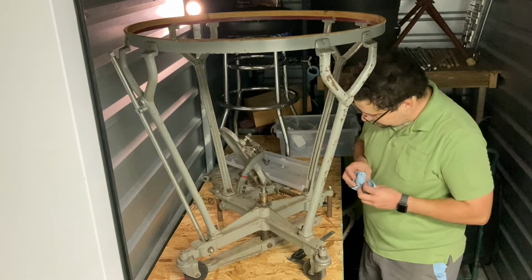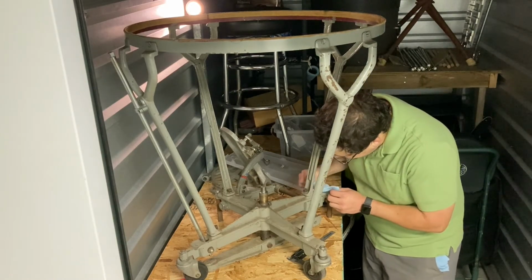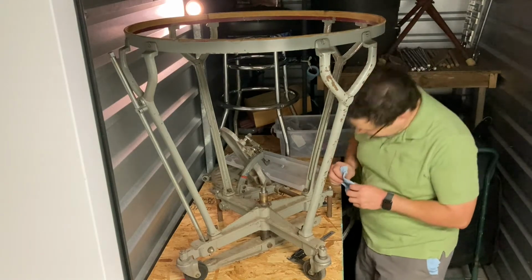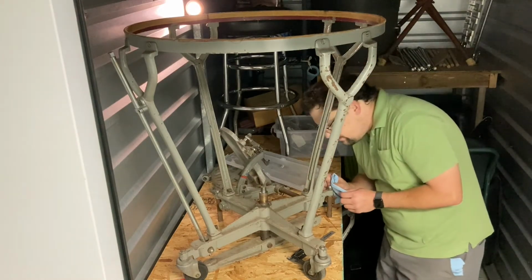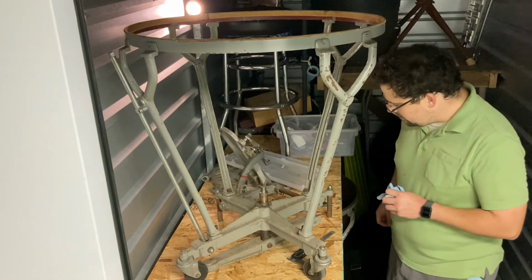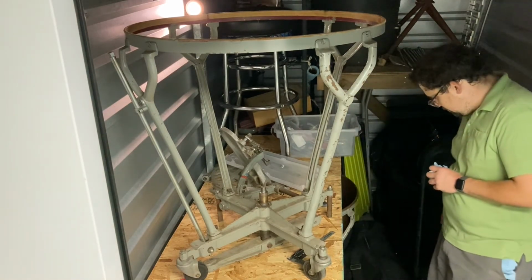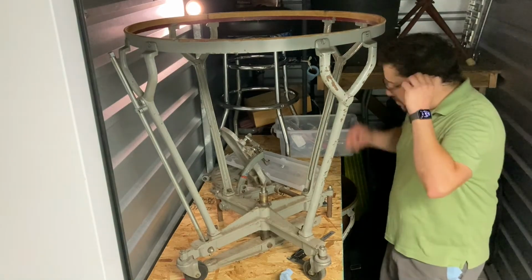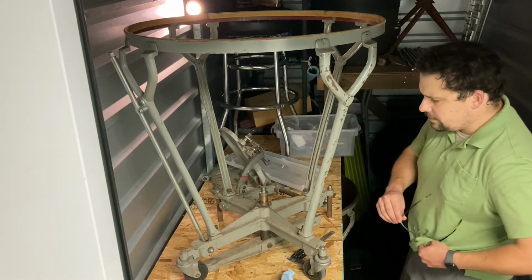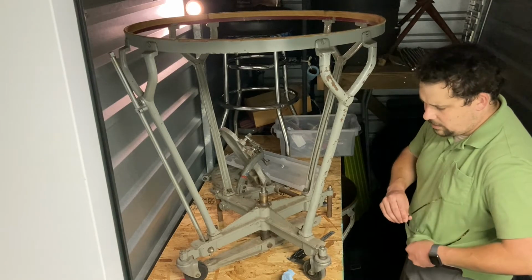There's some sort of serial number up here on the front. I'm just going to call it the front from now on, just to keep up. All right, 75057. Wonder if that means made in 1957. From what I understand, these came from a university in Alabama. Not quite sure which one.